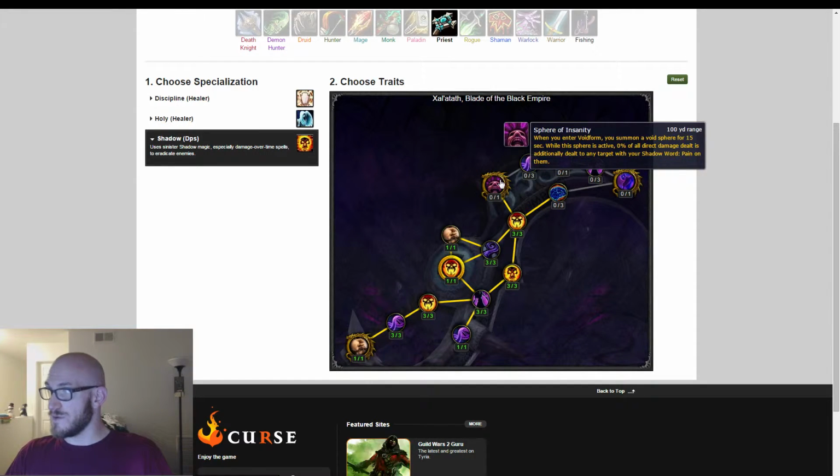Sphere of Insanity. When you enter Void Form, you summon a Void Sphere for 15 seconds. While this sphere is active, a percentage of all direct damage dealt is additionally dealt to any target with your Shadow Word: Pain on them. Oh. So whatever the percentage is, while it's active, that percent of that damage is dealt additionally. Oh, wow. I feel like Shadow Priests are going to be even stronger when it comes to AoE with this alone, because as a Shadow Priest, typically you're dotting people up pretty heavily anyway with Shadow Word: Pain.